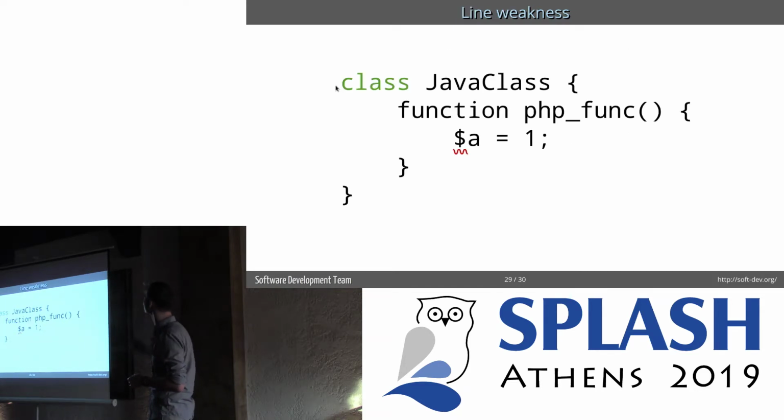And lastly, the line heuristic also has a weakness, and we can find this in Java and PHP again, but this time when we try to embed a PHP function into a Java function. That is because the PHP function headers look very much like a Java method header, where Java just interprets the function keyword as the type of the function. That means whenever we insert something like this, the error that we eventually get is one of the following lines. However, since the line heuristic stops at the beginning of the line, it will never be able to find this position here just before function in order to insert a box.